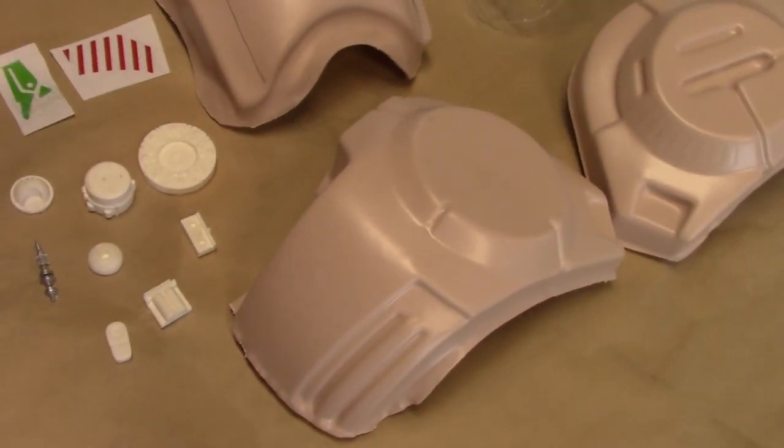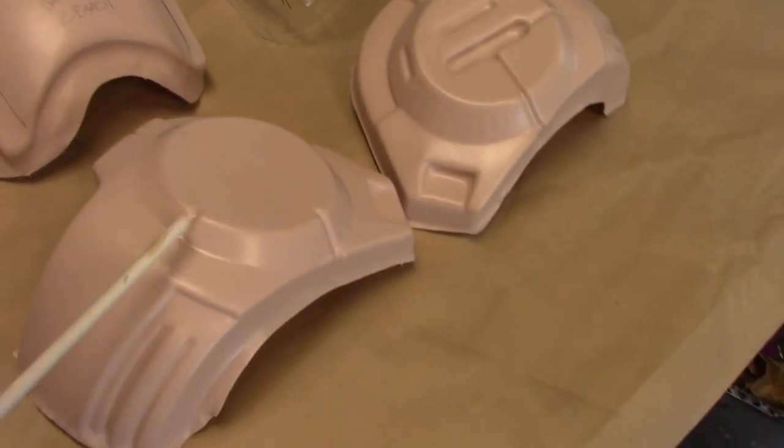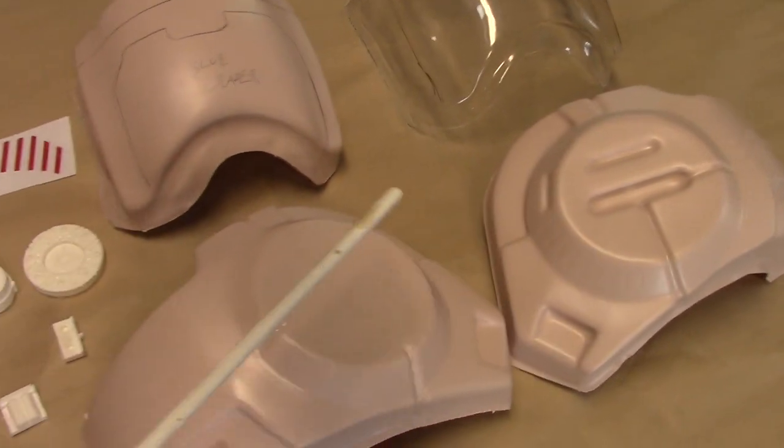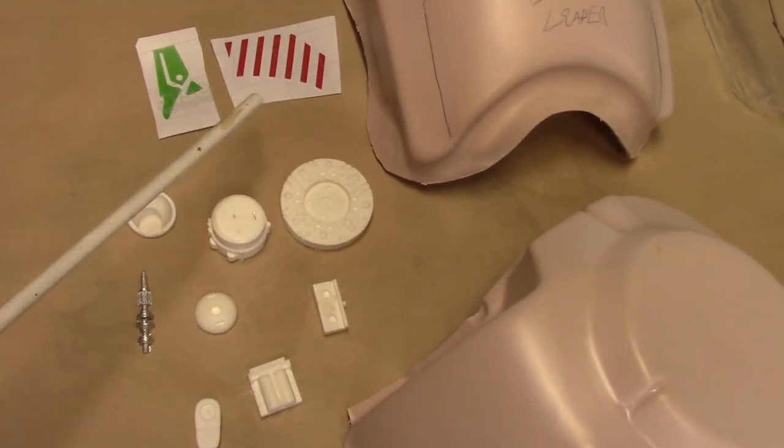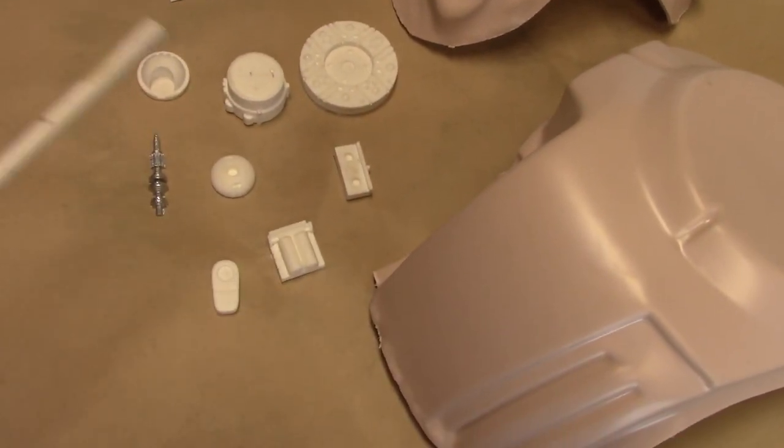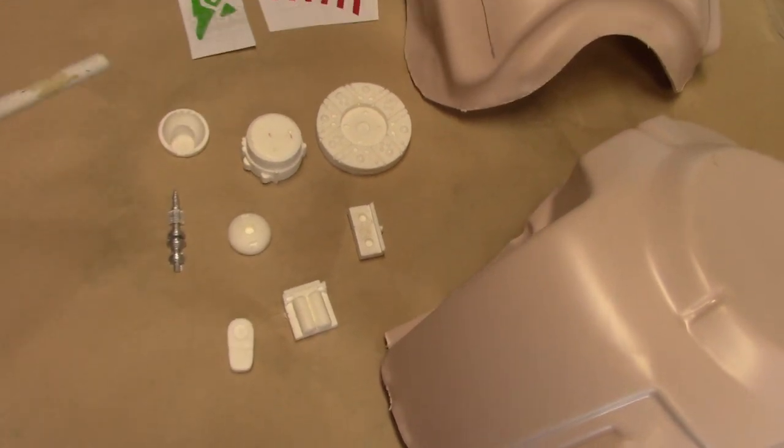All right, so here we are. Blue Leader, last one. Let me review this kit for you. Left and right shells as always. This one uses an outer visor and a clear inner visor. Two decals and just a small selection of all those greeblies I 3D modeled and printed.